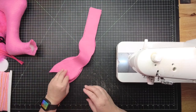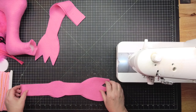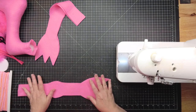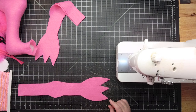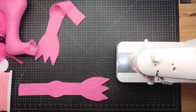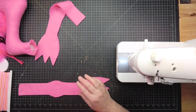Okay, so now we're going to do the legs. They're just big knobby legs. You can put wire in these. In fact, I forgot to add the wire on the pattern. I just realized the wire is very important, actually. I'll have to go back and update the pattern before I finalize it for you guys.